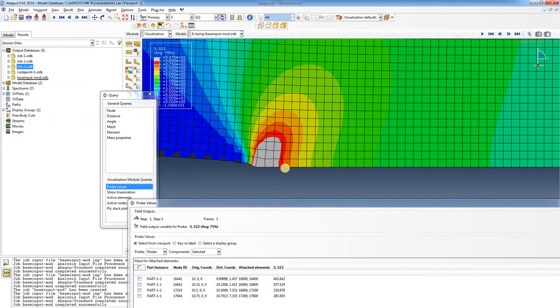you notice they're adding to this table. Now because each node is shared by two elements, we're probably going to get two values of stress. So we're going to have to manipulate this data just a little bit. Remember, each one of these is 1/4 of a millimeter. I want to get enough points that we have a nice looking picture to compare with our analytical solution. So that's probably enough right there.